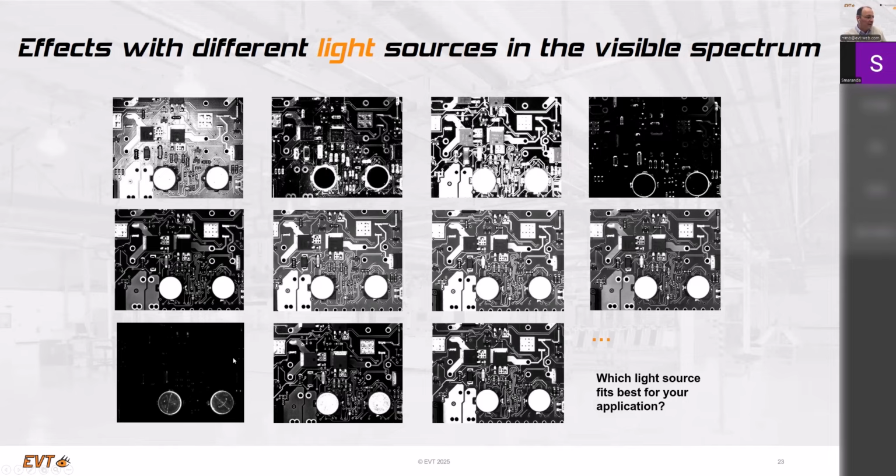So if you use, for example, this bright field illumination, the background is dark, the part is bright, even if it's not so bright, but it's bright. So you are not disturbed by the background, and this will generate a stable application. Of course, nowadays, maybe you could use AI and you don't have to think so much about light, but it always depends on what you want to do.